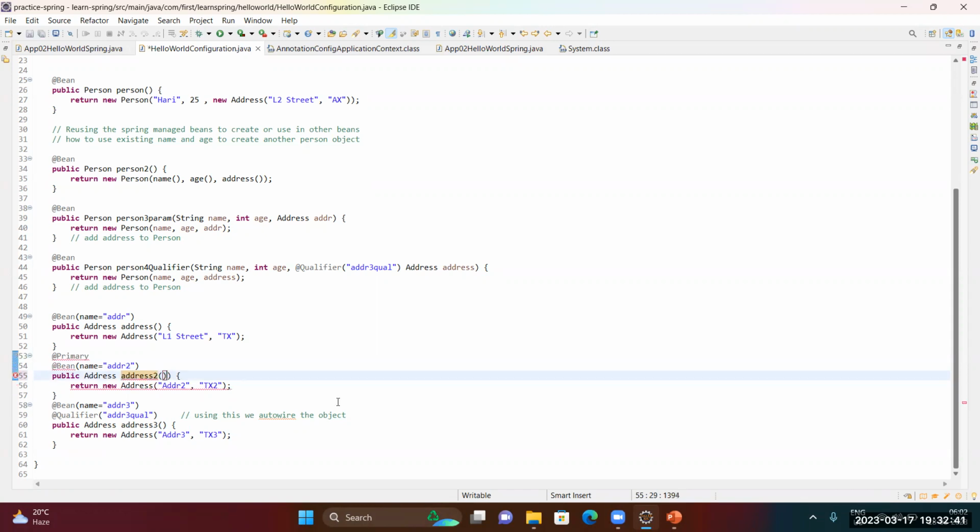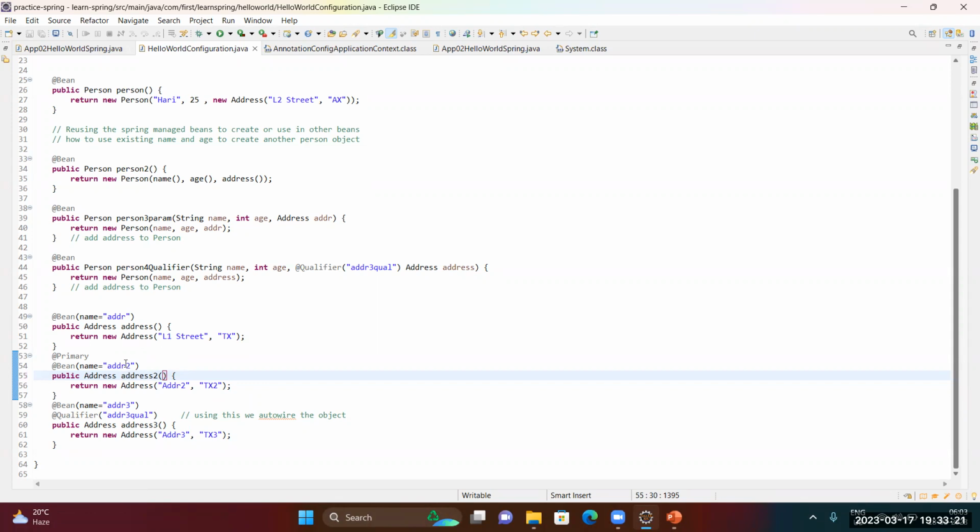I'll show you something. If you see here, I just removed one, to make sure that it is not allowing any duplicate methods. So we have this address two, and you can utilize the same address two method.